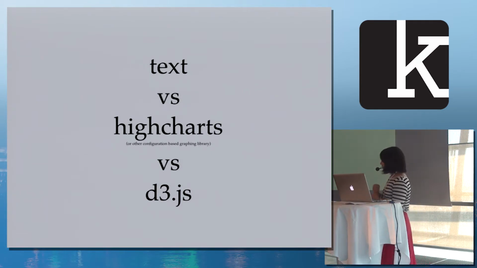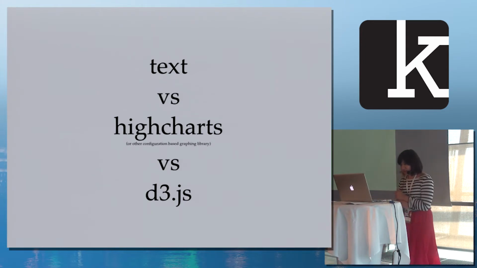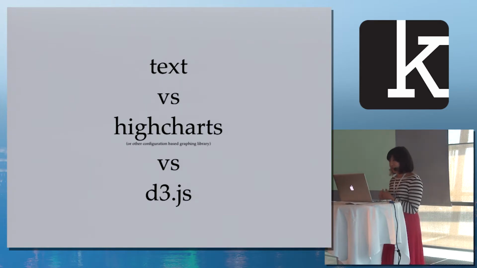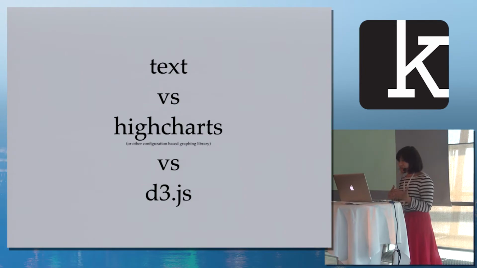Or we can use something that's a little more custom, something like D3.js. D3.js, like I said before, is a JavaScript library used a lot for data visualizations on the web. But it's not so much a data visualization library as a way for you to map data to elements in the DOM, usually SVG. It was created by Mike Bostock of the New York Times, and it's used a lot to create really custom visualizations for newspapers. It's a little hard to explain D3 without a live demo, so let's jump into an example of how it can be used.